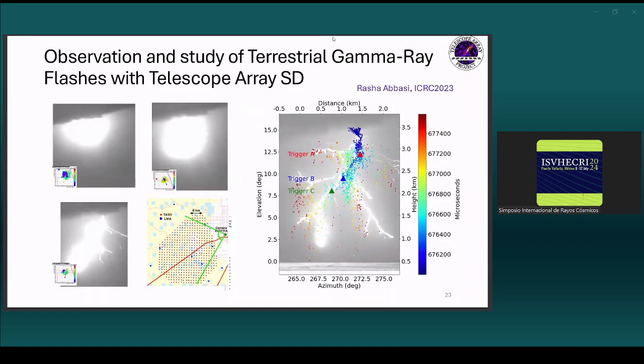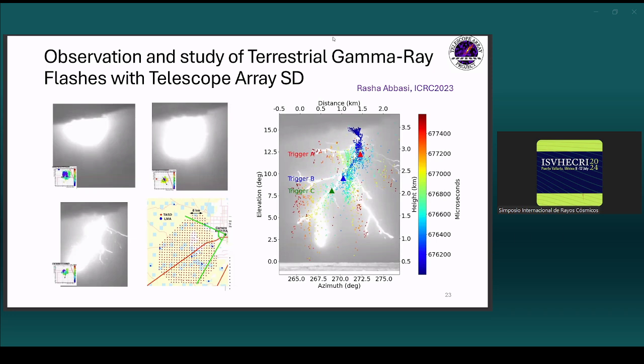One of the other things that Telescope Array is working on that is starting to deliver some interesting results is lightning. So early on in Telescope Array, one of the students from Osaka looked at the data and said, there's data in the scintillator that doesn't make any sense. It's all mixed up. It extends over huge amounts of time compared to a cosmic ray. And eventually he figured out these are gammas that are coming out of lightning.